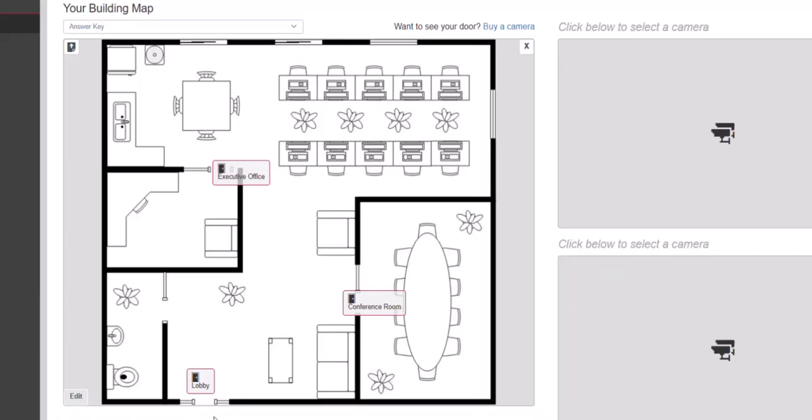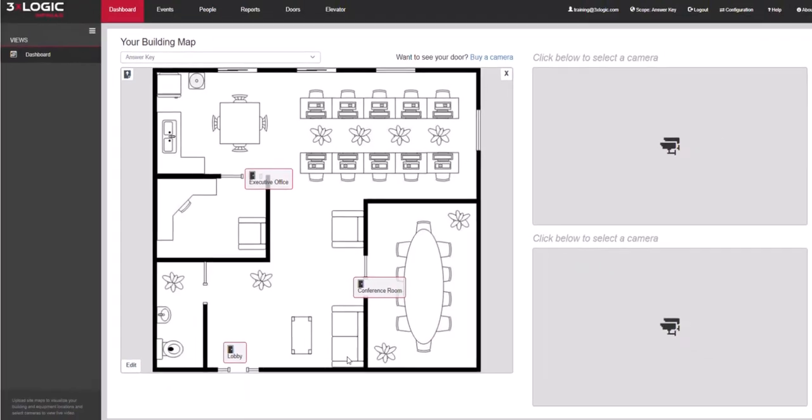Now that these are there, what can we do with them? Well, if I click on one of those, I have the ability to lock the door, unlock the door, or just momentarily unlock the door. One thing that you will need to note is that if you do unlock this door, of course that door is going to be unlocked, but you do need to remember to come back in and lock the door after you are done. Of course, you can always momentarily unlock, and then that will unlock for a certain amount of time and then will lock directly.